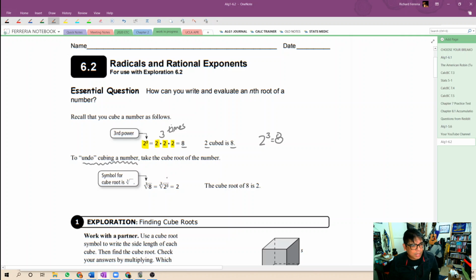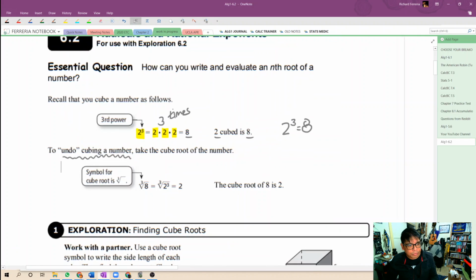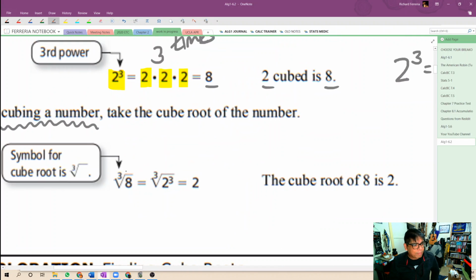So here's the idea. We're going to zoom in over here. If we have the cube root of 8, that's kind of like the cube root of 2 to the third power. Because remember, 2 to the third power was 8. Now the third root and the 3, they work as inverse operations, which basically means that they undo each other. So when they undo each other, we just get left with a 2. We can see that in a couple of ways.